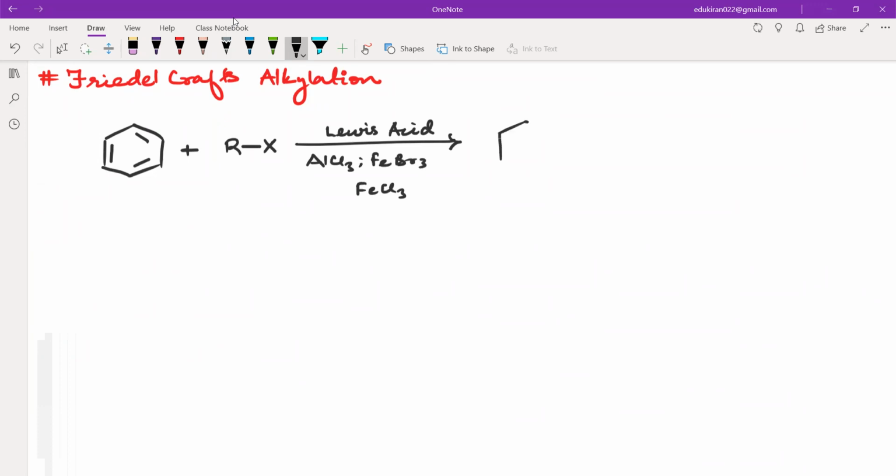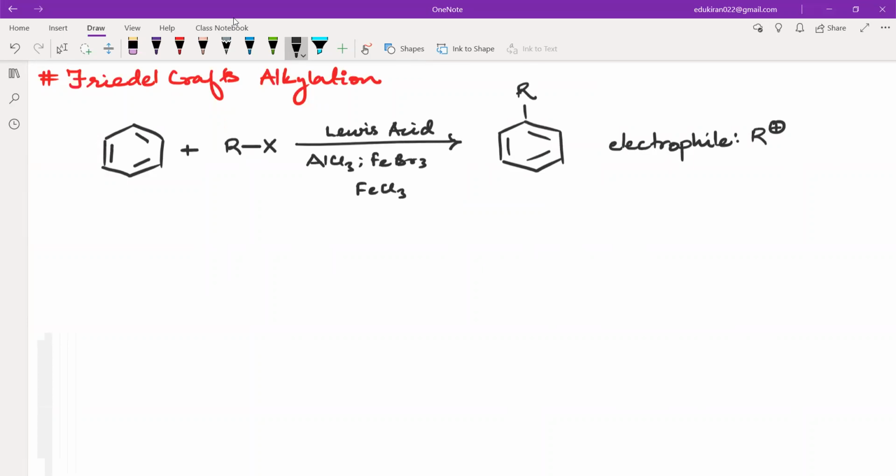And an alkyl group is attached on the benzene ring. Whatever haloalkane we have used, that alkyl part is attached on this benzene ring. So tell me, what is the electrophile? What is the electrophile, guys? R plus. Hamza, Hiba, Salman, आप लोग का आया R plus है ना? Electrophile, yes or no? Yes, sir. Just identification.